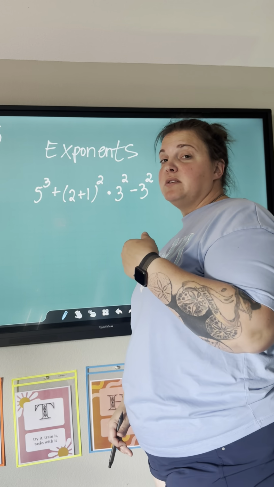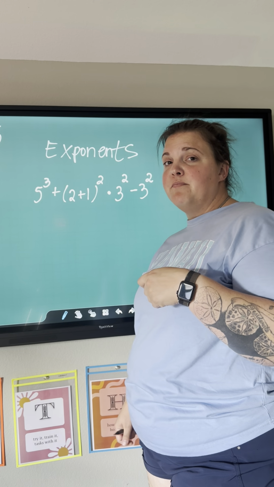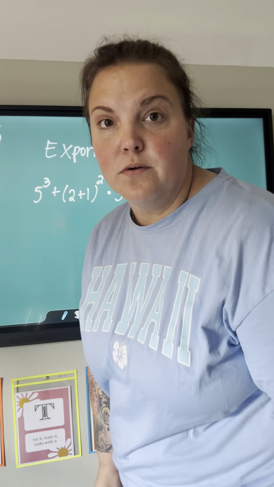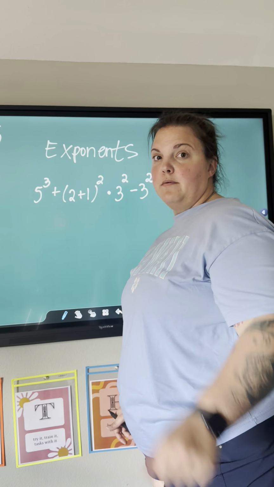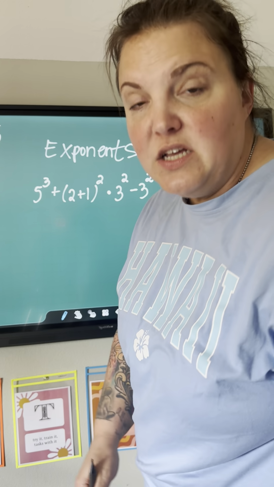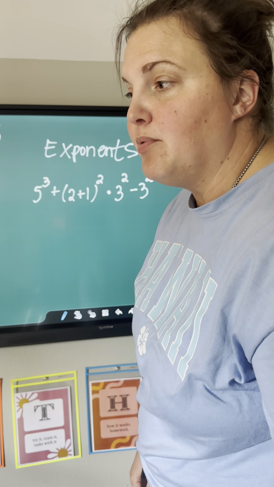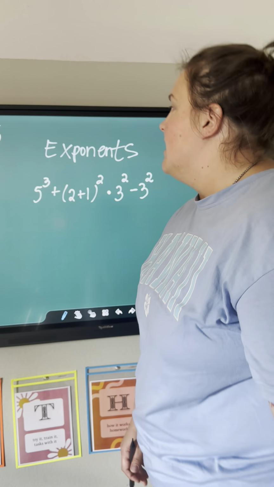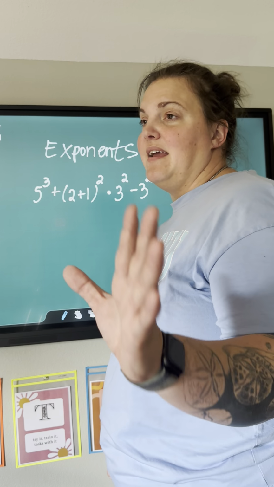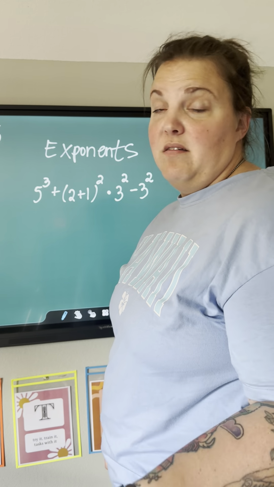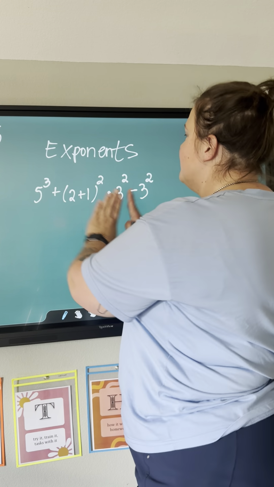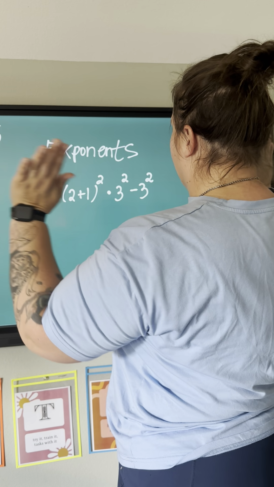Now, could you put this whole thing in the calculator? Yeah, you could. That's not the point. I know a few of you who want to. You know who I'm talking about. That's not going to work when I give you giant numbers. There's this thing called overflow error on these lovely calculators. If the numbers get too big, it's going to say overflow error, or it's going to say it in scientific notation. That's not the answer I will accept. So let's focus. This is an order of operations problem.